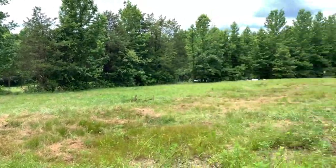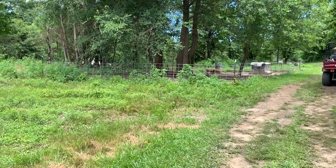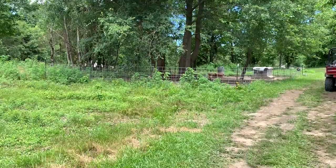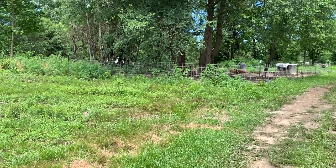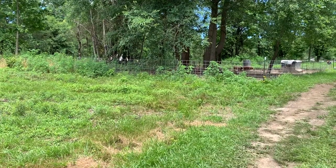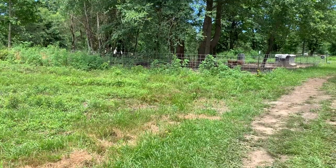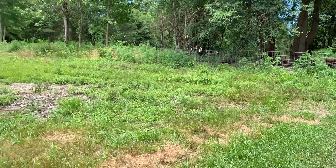Now, this is going to open up back here by sliding one of the hog panels to the side, and then we're going to put it back. We're not going to run a strand of electric back here. We're going to leave those hog panels in place and let that be the wall back there. So that'll be their security on that side.